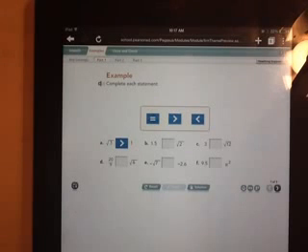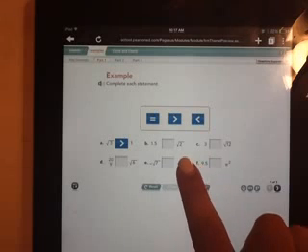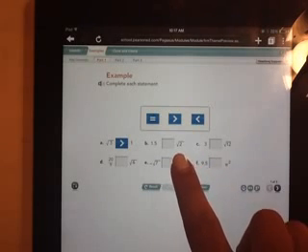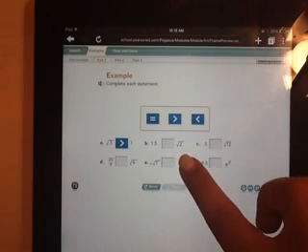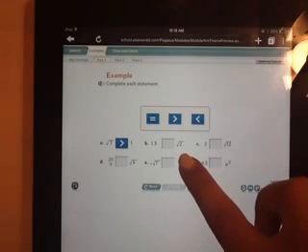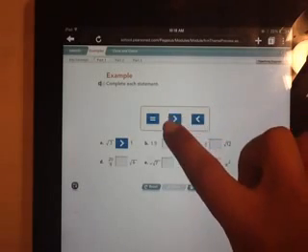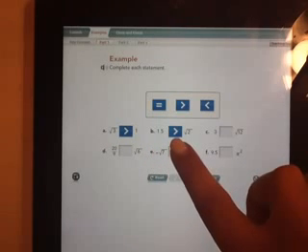Now, in part B, we're going to compare our rational number 1.5 because it's terminating, and our irrational, that's the square root of a non-perfect square. That means it goes on and on forever. So that's the square root of 2. Square root of 2 is approximately 1.4. So 1.4 is going to be less than 1.5, meaning 1.5 is greater.